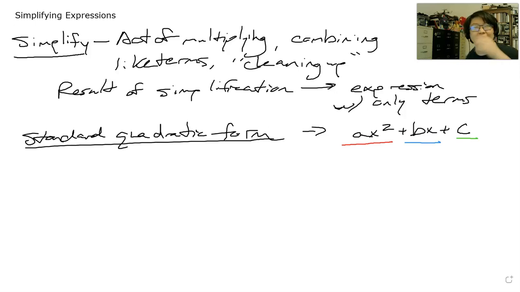But nowhere in it does it look like a factored form. So that's my definition of simplify here. There are probably many other places to use it, and you might even have to factor in order to simplify an expression if you're talking rationals. But at least for the purpose of this lesson, simplify means to multiply everything out, combine your like terms, and make it nice and tidy, just like the standard quadratic form.